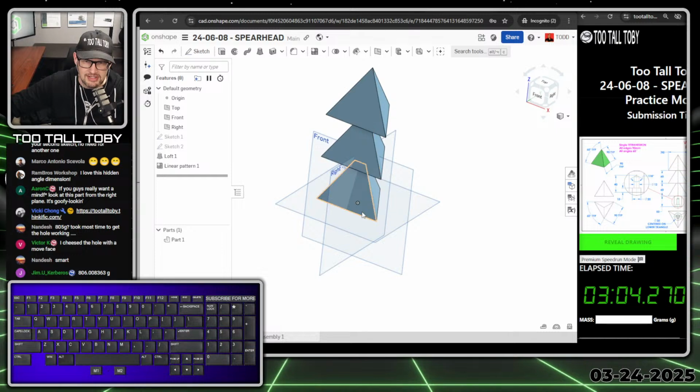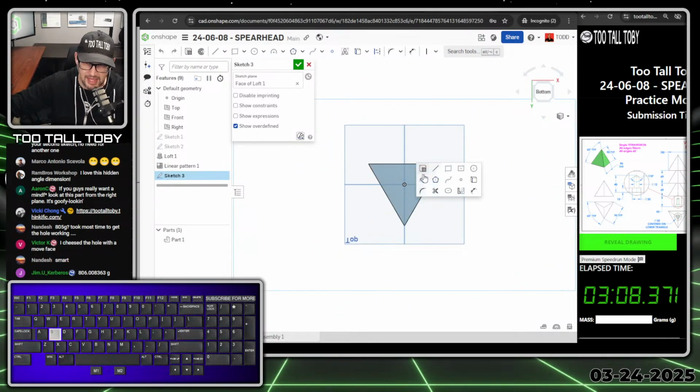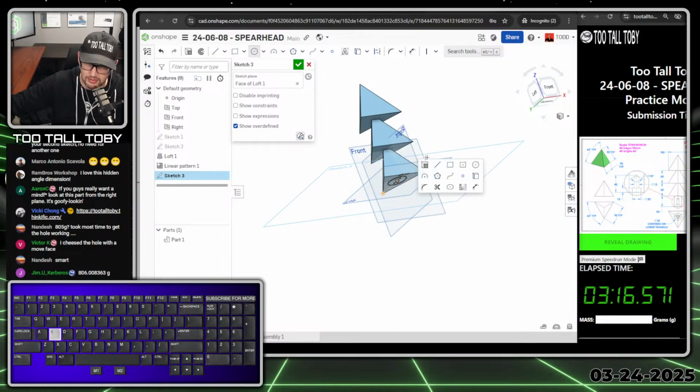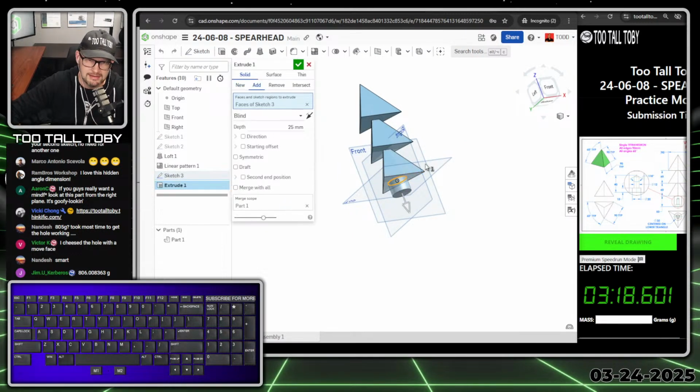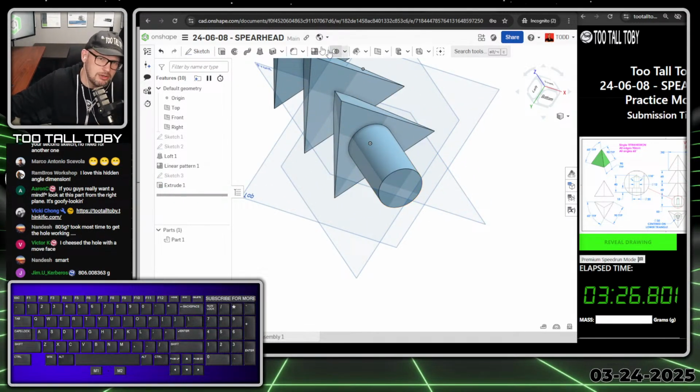So now that we've got that geometry in place, all we've got to do is go down to the bottom here, S key, begin a sketch on that face, N key to get normal to, S key to bring up the circle, single click, move our mouse, single click, and we're going to make that circle 35, centered on the lower triangle. S key, extrude, tab, tab, tab, and we're going to go down to a distance of 50, enter, enter. That finishes that. And now for this final feature here, we could use the hole tool.